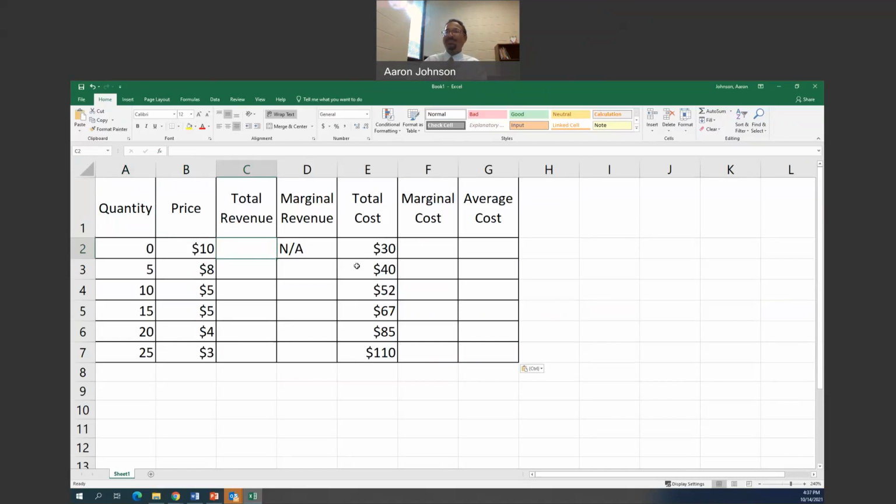This is how we do formulas in Excel. We do cell references. First we're going to hit equal and see row 2, and then you're going to do the parentheses, because that's how we multiply two numbers. Then I want to left click on A2, or you can type in column A, row 2. And then the multiplication sign is the asterisk above the number 8. Then we're going to left click on B2, or column B, row 2. That's basically the formula for total revenue. We're going to hit equal.